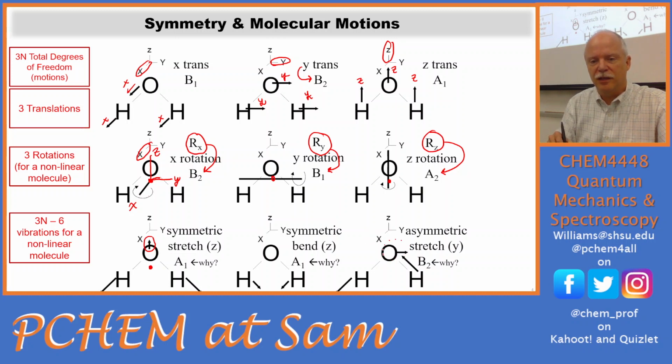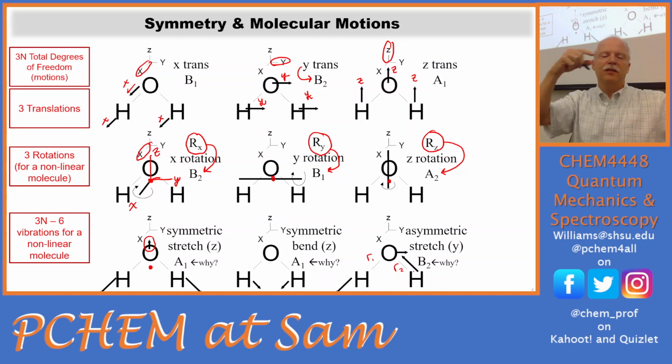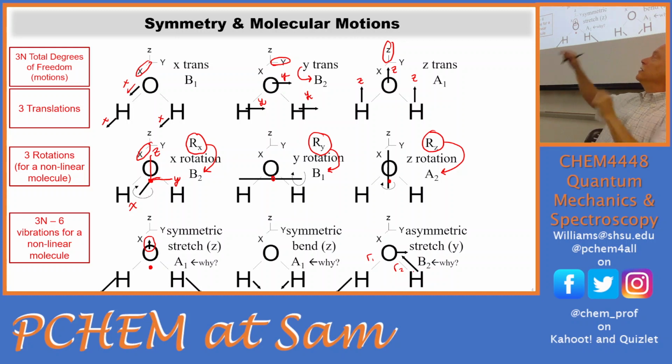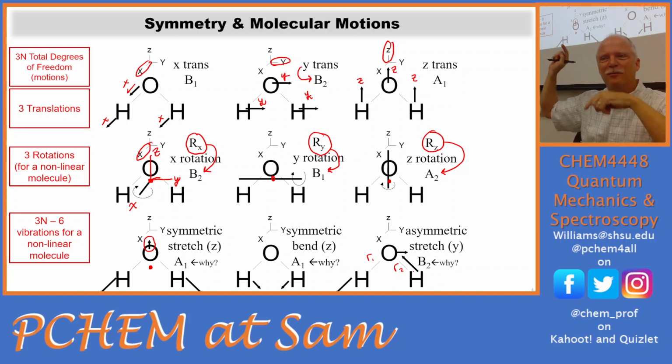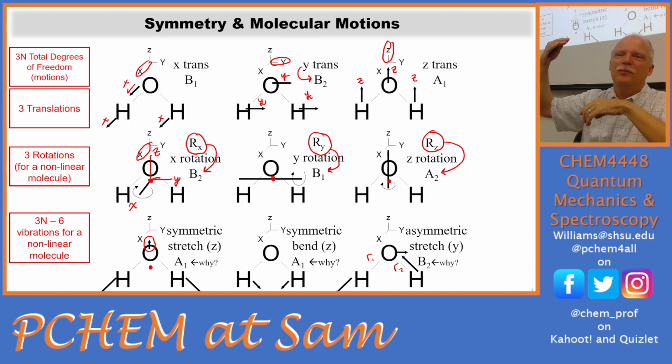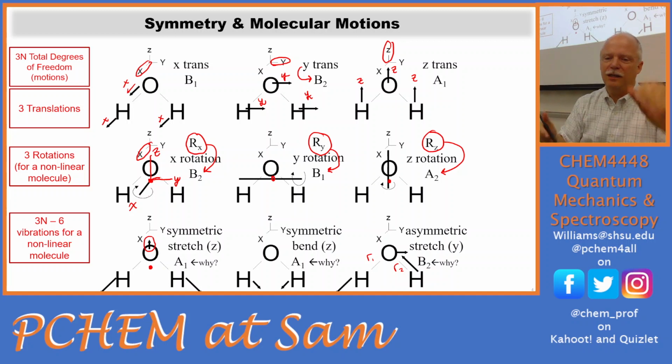Let's look over here. This is an asymmetric stretch. So this bond is compressing, it's getting smaller, and this bond is stretching. So I can just draw R1 and R2. R1 is getting bigger, R2 is getting smaller. And notice how both of the hydrogens are kind of moving to the left. And so if they're moving to the left, then the oxygen needs to move a bit to the right to keep the molecule from translating. And so that's why the little arrow on the oxygen is there.